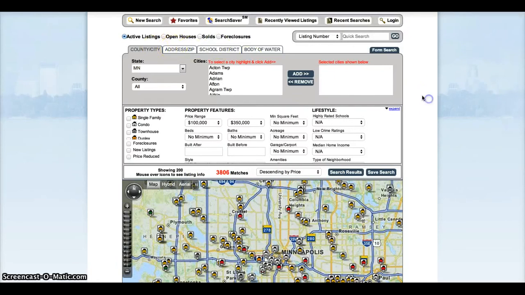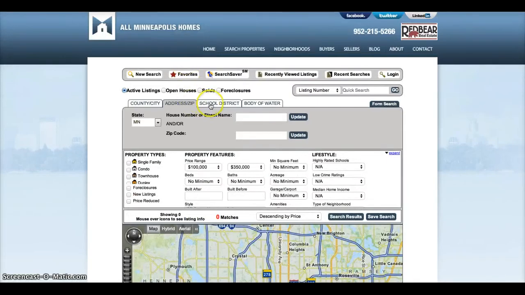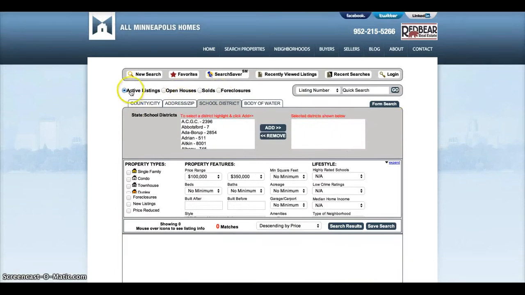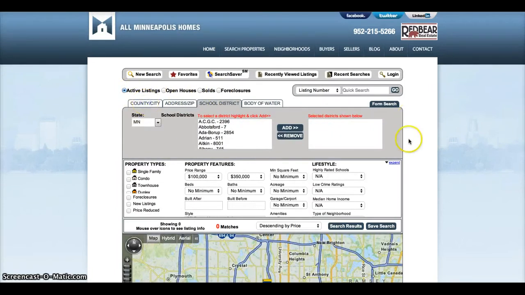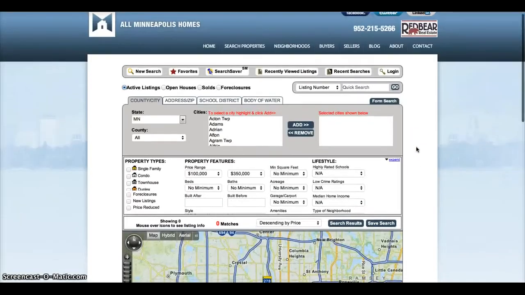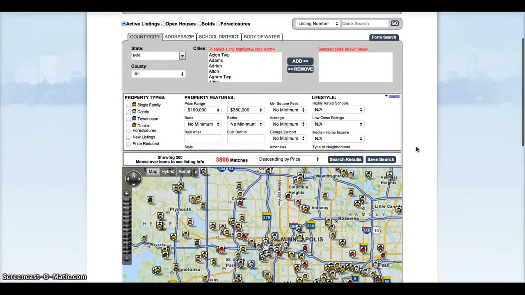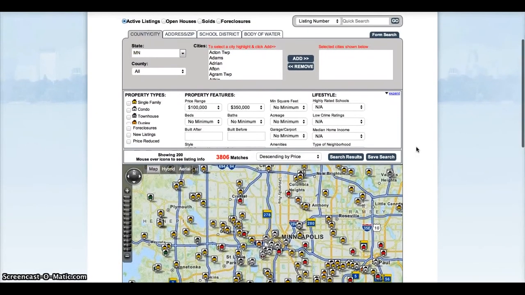I don't really like, you can search city and county, and then another tab for address or zip, another tab for school district. I like where you can just type anything in, like Diverse Solutions has, they call it the Omni box. You can just start typing whether it's a zip or a community or a neighborhood or a city, and it comes up.